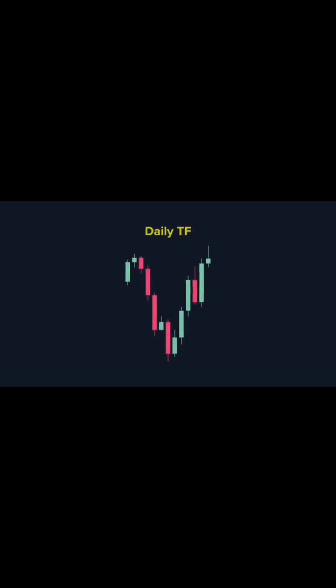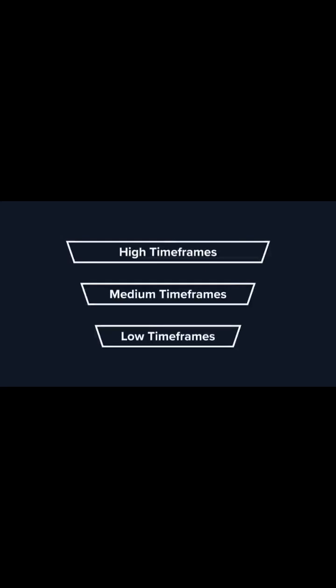So here we have another example of a chart, and this time we are using the daily time frame. And the first thing you might have noticed is that this previous liquidity level is currently being attacked. But with only using the daily chart, we have no idea which way the market will actually go, because it has the possibility to either push up and create a liquidity run, or it could push down, which would confirm the liquidity sweep. But there is actually a way that we can determine what the market is going to do before the move actually plays out on this daily chart. And this involves understanding how time frames truly work.